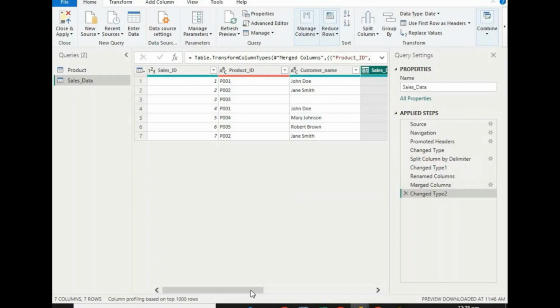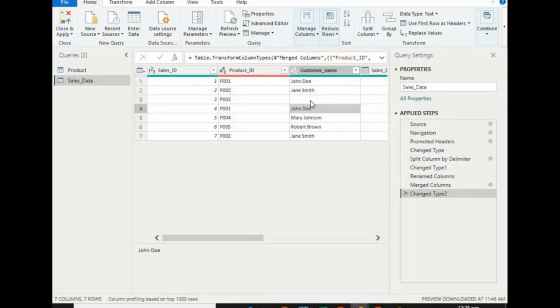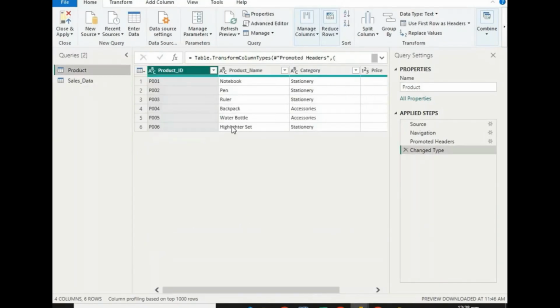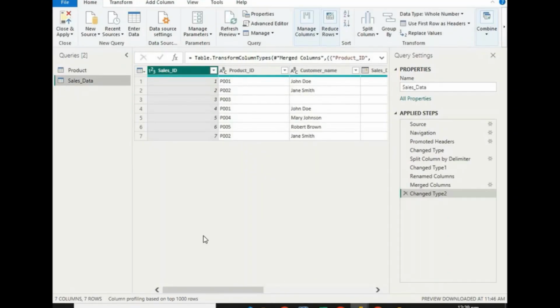All right, so we are going to look at how to check for duplicate values in your data set. Let's look at where we can have a duplicate value. Let's go to product and see if we are going to have a duplicate: notebook, pen, ruler. Okay, let's stick with our sales data.